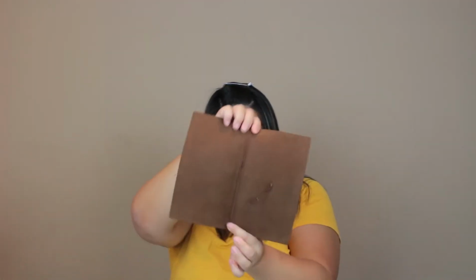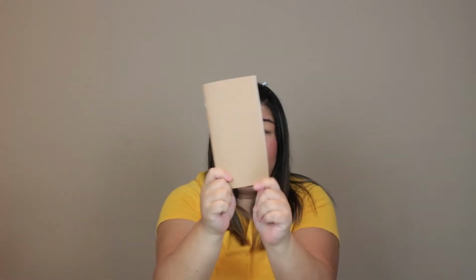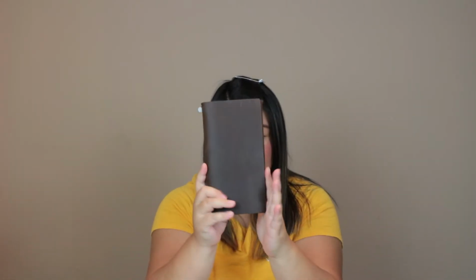So first off, it comes with the leather case and one notebook. It comes in two sizes. One is just regular and the other size is smaller. I think it's called Pocket. If not, I'll insert it anyway. You'll see the different sizes. So I got the regular size, the larger one.